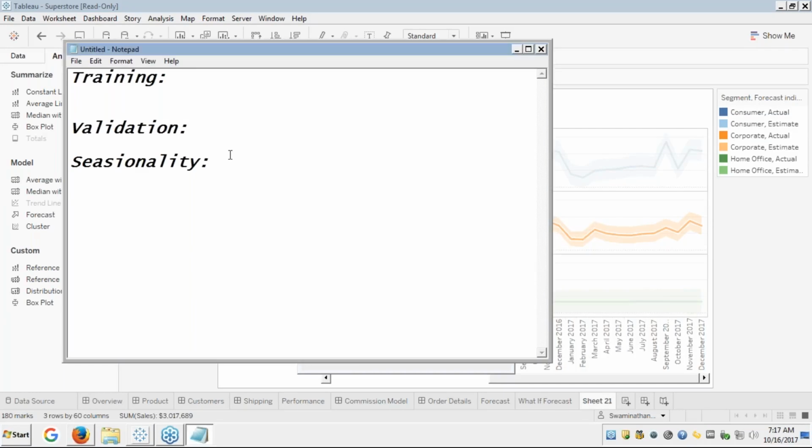So, the best example for seasonal changes is, friends, sales which happen in the month of Diwali, or Christmas. What happens during these months?